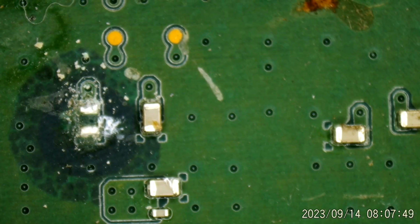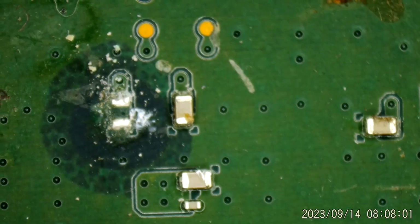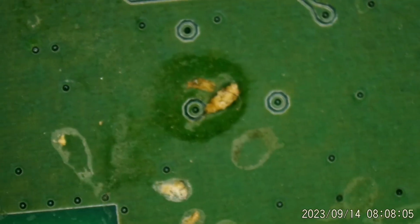Okay. Seems like I've had one of these before. It's been a little bit, though. Anybody happen to remember the value of those capacitors? I meant to make a note of that. I guess I didn't. So a roach caused enough corrosion on that capacitor to kill it. You can see all the goodness that was left behind there.